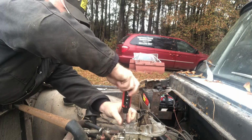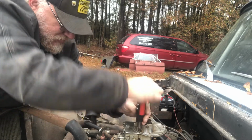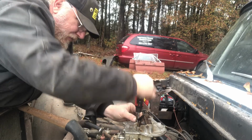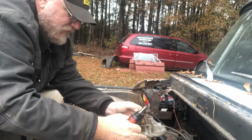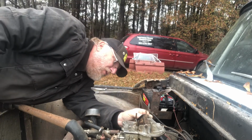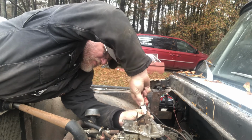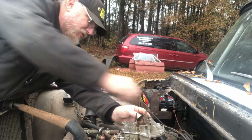You've got 2 screws back here. You've got a screw right here on the side. Screw right here on this side. And your top just lifts right off of her. Now, this particular flavor here, somebody has worked on before, and it has a fancy piece of bent baling wire there, but that's okay. I'm not mad at that because that's probably what was going to go back in it anyway.